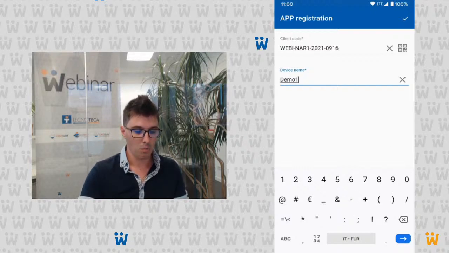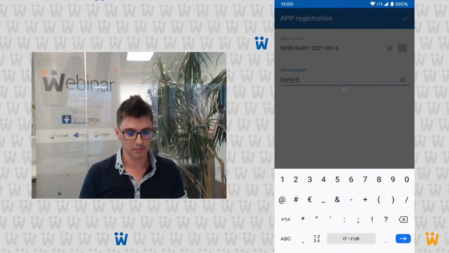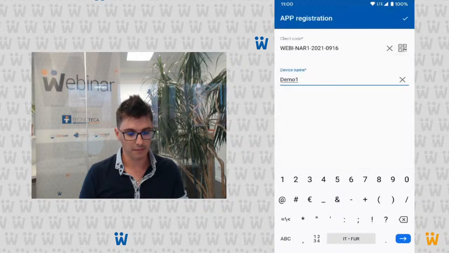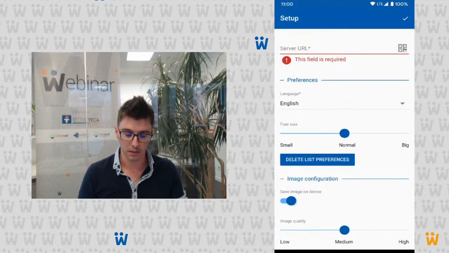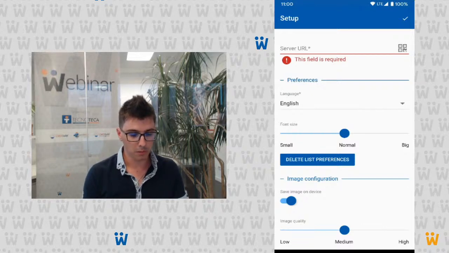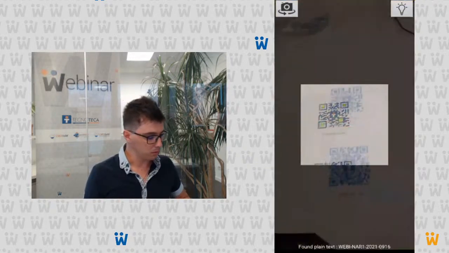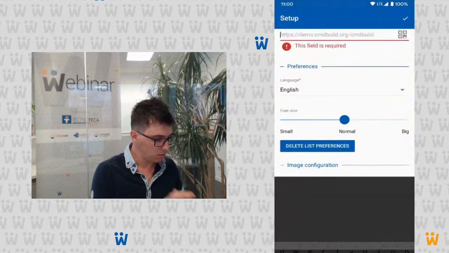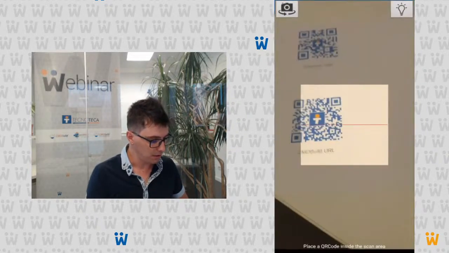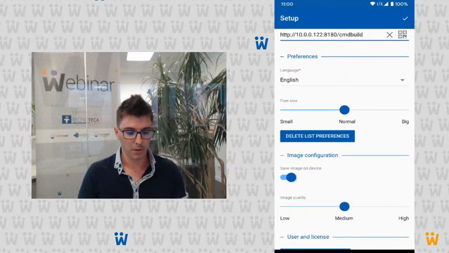Okay, when I have filled in my form, I tap on the icon on the top left. This form will ask me to connect to CMDBuild. Also here I can use a QR code. Not this one, but you have two QR codes on the same page.